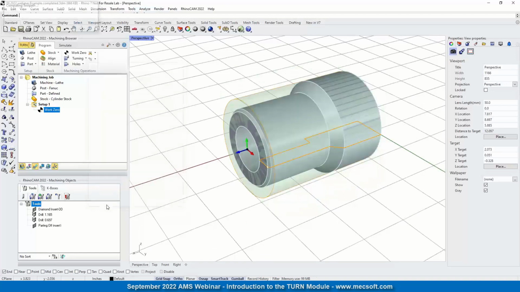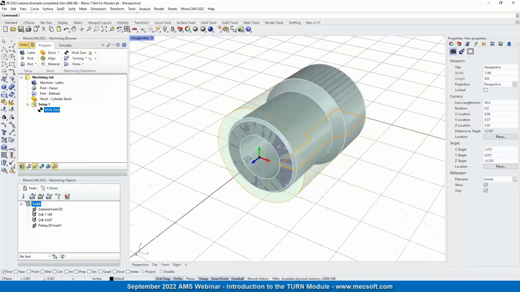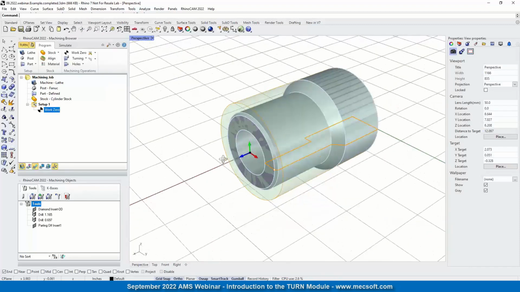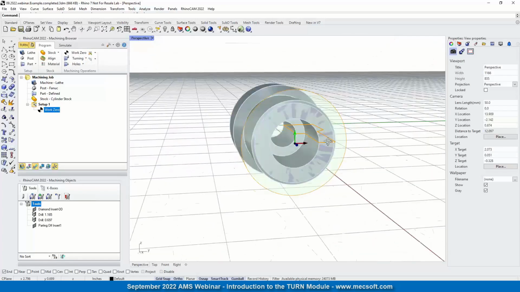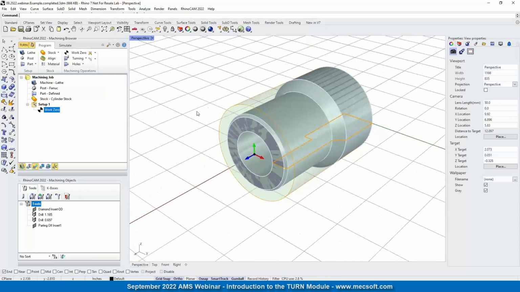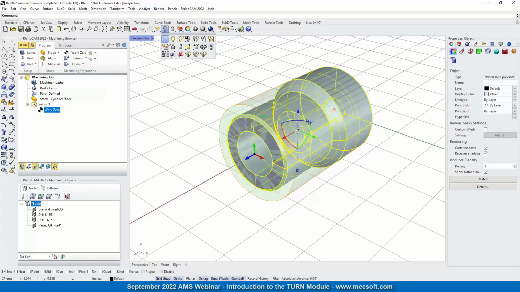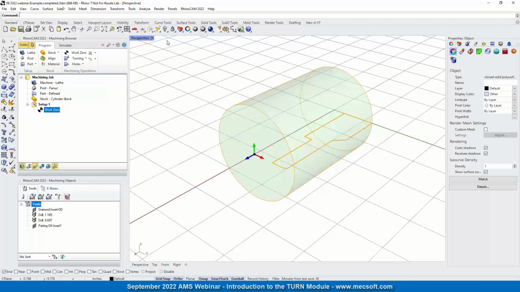So when you pick generate, it moves it up to the front face of the part. So now we've got the machine coordinate system work 0 positioned for turning on the front face of your stock model. So now let's go ahead and do some turning. As I mentioned, we have some ID holes. So we're going to drill some of those holes out. Let's go ahead and turn and hide your actual part model.